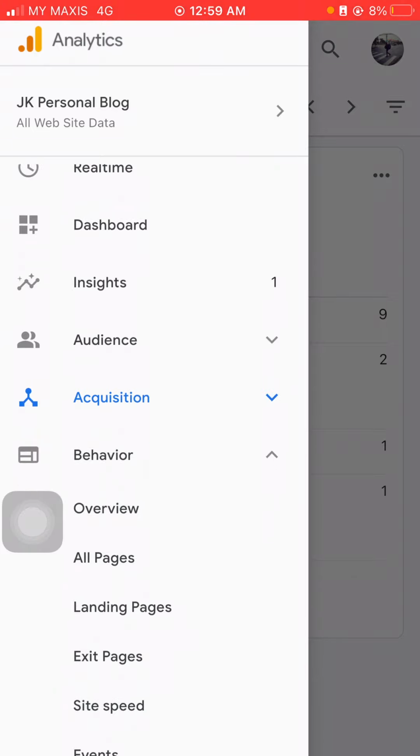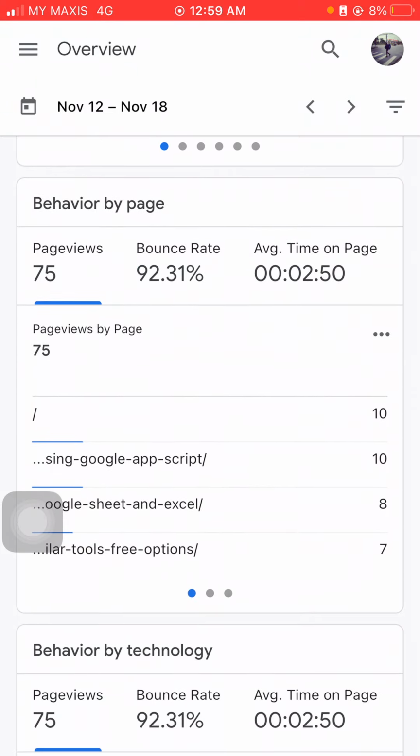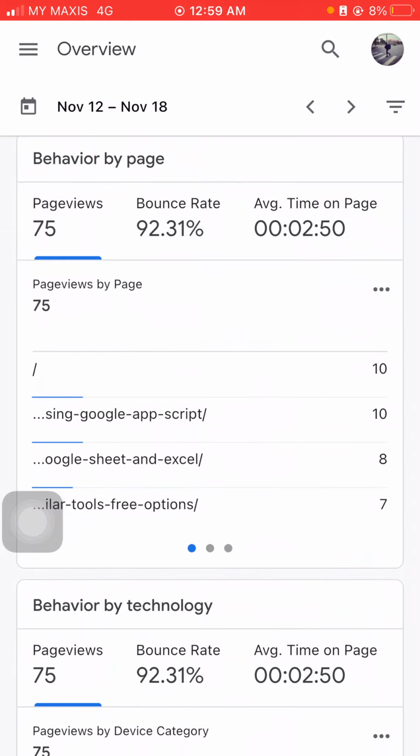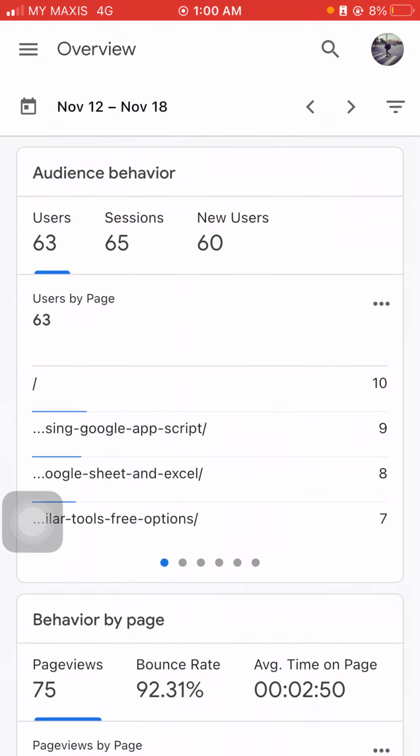And the behavior is going to tell me what people are doing inside my website. Okay, so here we need to explain something. There are 4 important metrics on acquisition and behavioral level. Okay, first is user. A user is like a single person. For example, you are 5 members in your family, and you are visiting a shop. When 5 members visit the shop, it's called 5 users. Your mom and dad become tired, and they leave the shop.